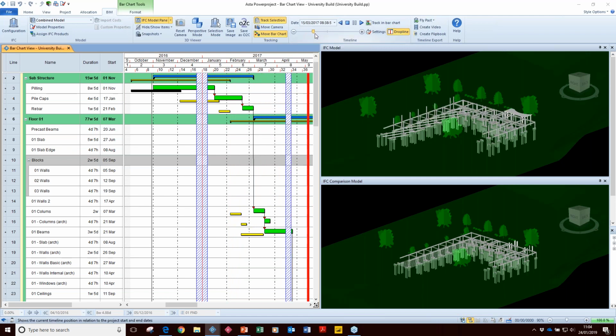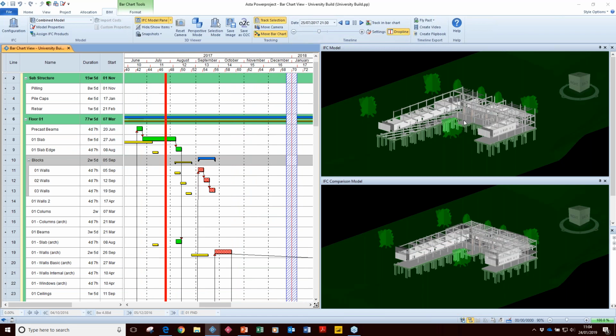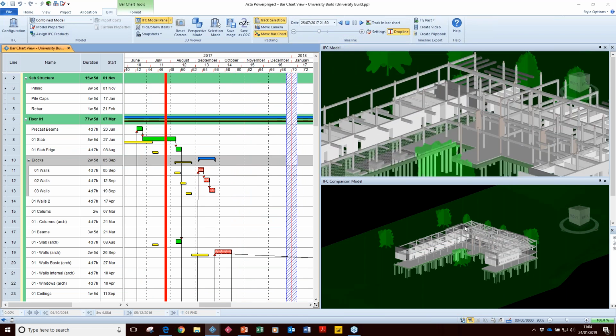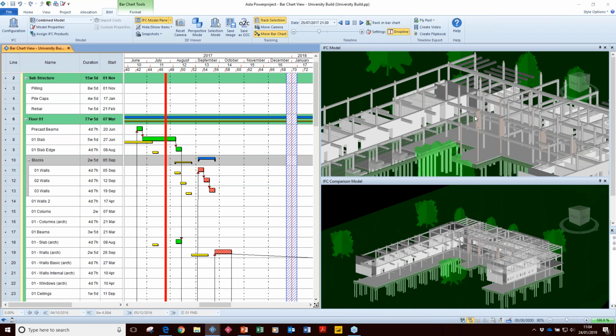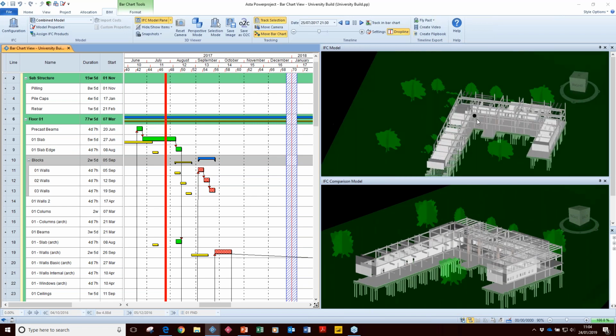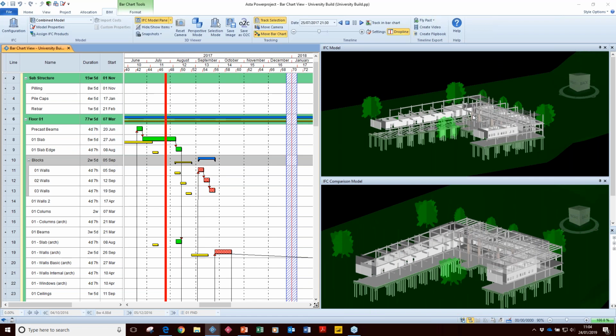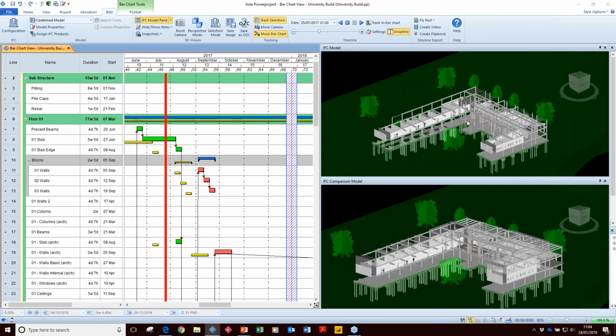And I can obviously move this around, put this line where I see fit. That then allows you to do the sort of compare of what you said you were going to achieve in the bottom window with what you've actually achieved in the top window. So lots of information already just in that visualization of how things can be shown on screen at a set point.